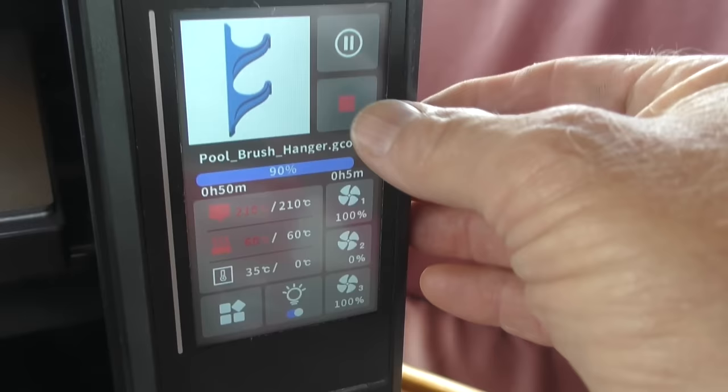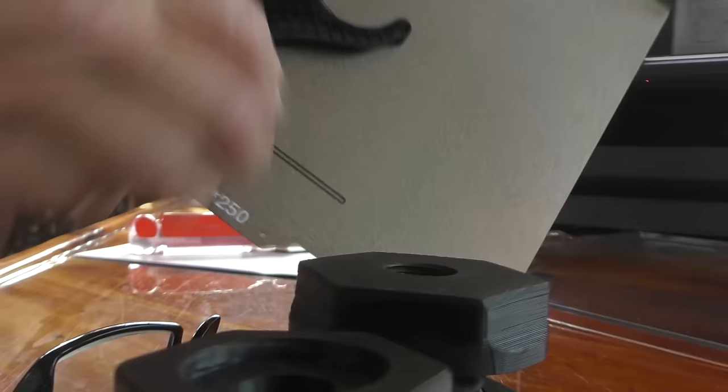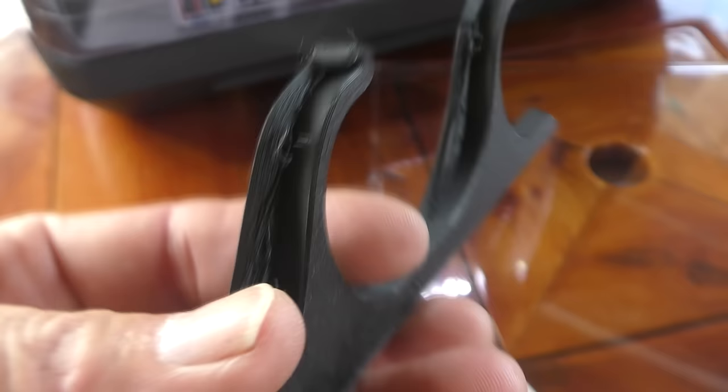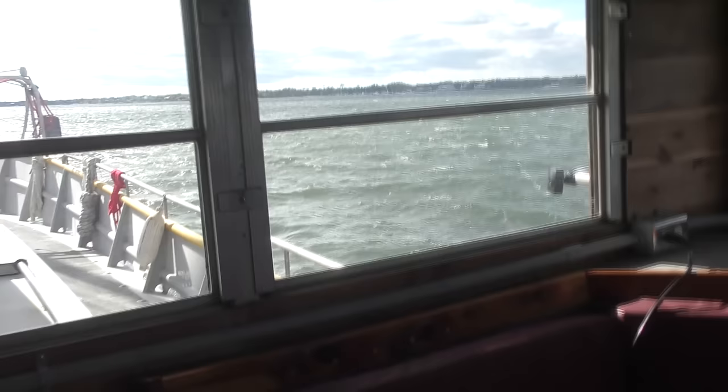The filament runout feature is definitely not working because it still thinks it's printing. So let's stop printing. The build plate is a piece of metal magnetically attached - comes right off. That leaves the support structure to be torn away. You know what - it'd probably be better to just make that section rounded so it wouldn't need support structure and would be stronger. There's my boat hook result - it's just not as beefy as I'd like, and the hook is too big. We'll make changes, but my first impression is it's going to be one hell of an asset.